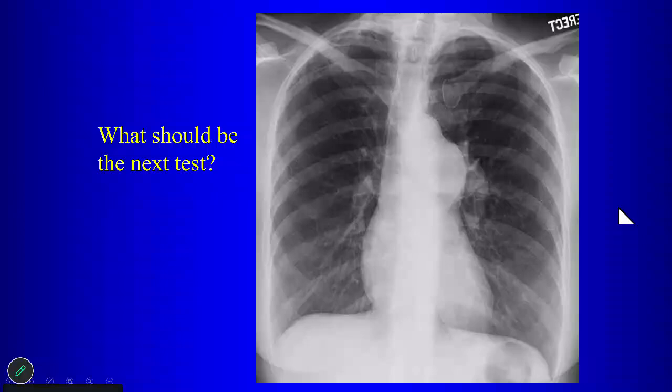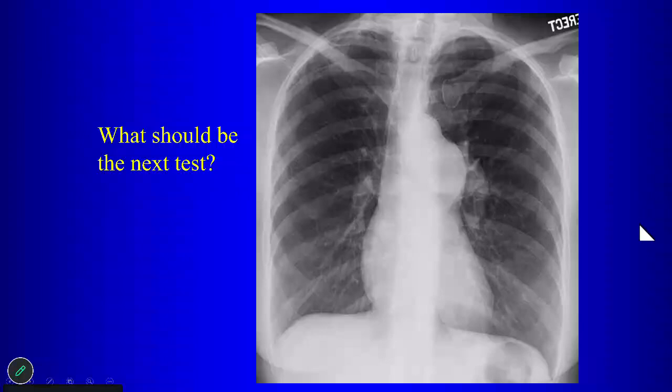Now, what's different about this chest radiograph? It's just the left, the main. So the main pulmonary artery is dilated. What about the left pulmonary artery? It's also dilated, but what's different? The right pulmonary artery is not dilated. So here, what is the next test that you're going to recommend for this patient? Echocardiogram. Why? To look at the pulmonic valve. So you're concerned about pulmonary valvular stenosis.